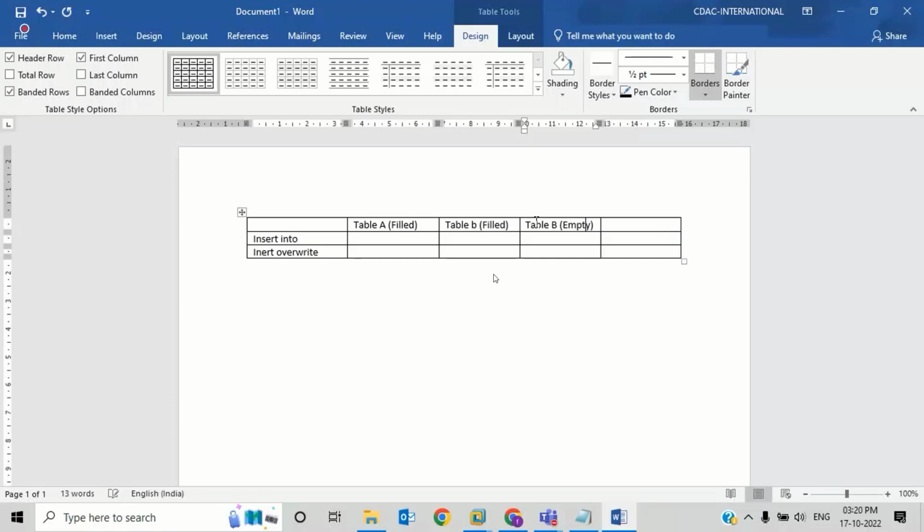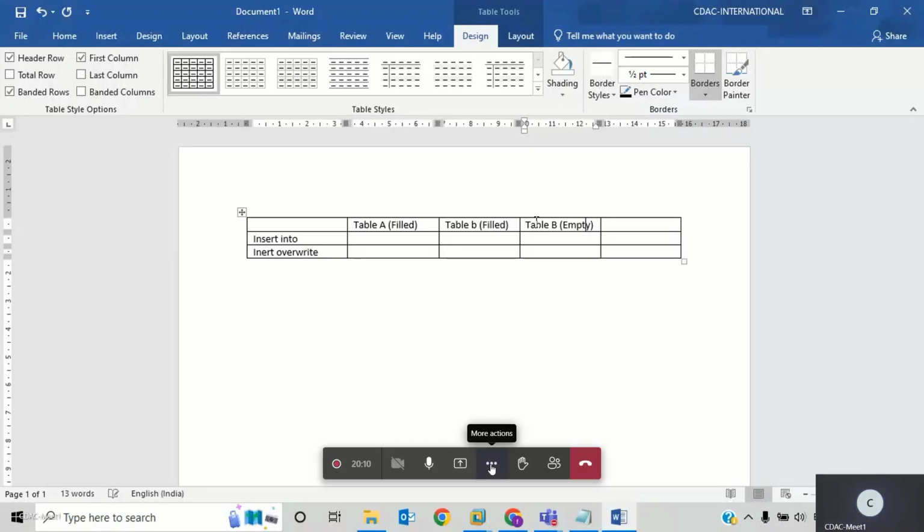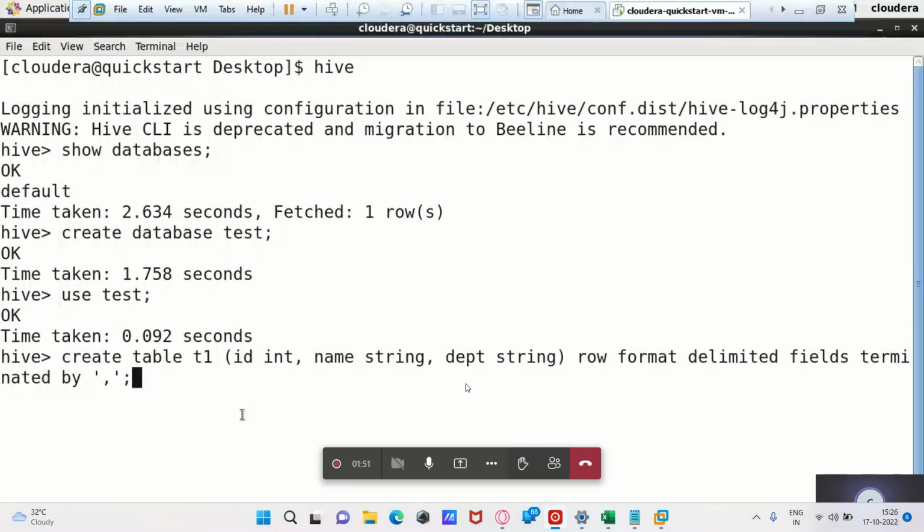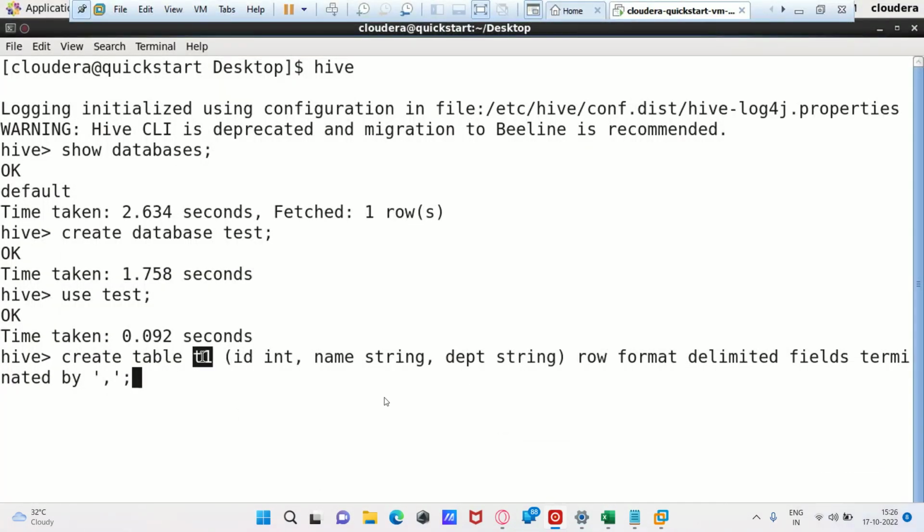Okay. So I'm putting this hello.txt file into HDFS. All of you know this, I'm not explaining this command. I have created a table, metadata over here, and named the table as table.